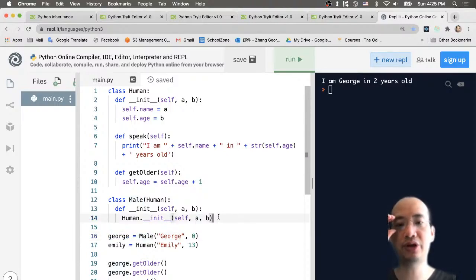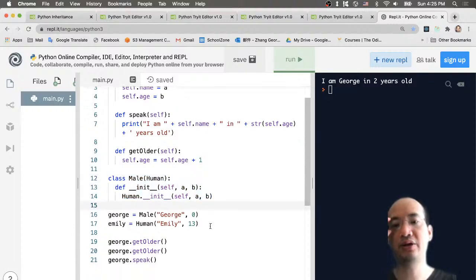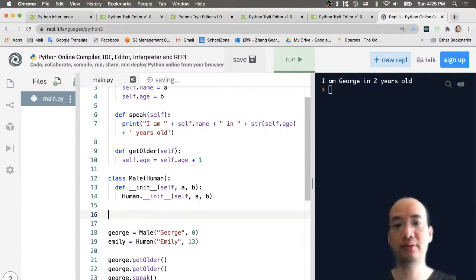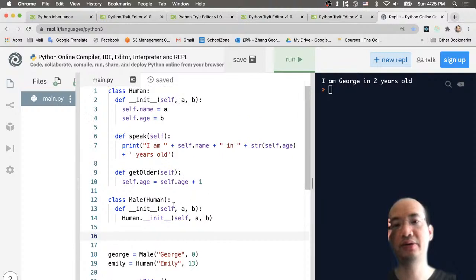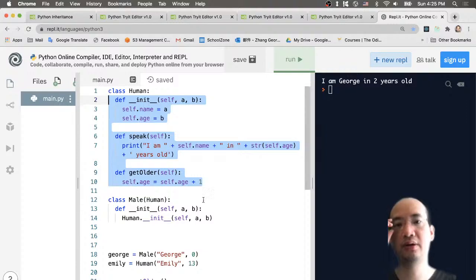I want you to change this in 2 minutes and create another class called female, and then you will understand how inheritance works. You just copy the whole set of code and make another class.